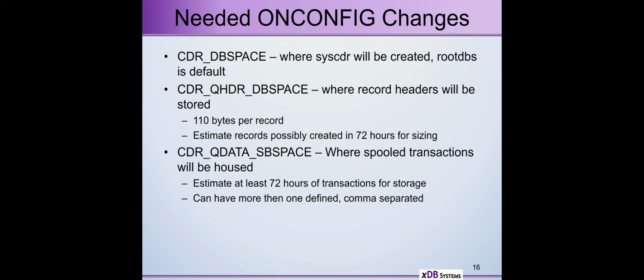You can consider, if you want to do your math for this, in your queue, in the worst 72 hours you possibly could ever have, your holiday rush, end of season sale, whatever it may be, the number of transactions that might queue up if your system network goes offline. So you go, all right, over the holidays we sell 50,000 products. It's going to be 500,000 transactions. It's going to be 110 bytes per record. That's per day, times that by three. Okay, that's the space we need for this.